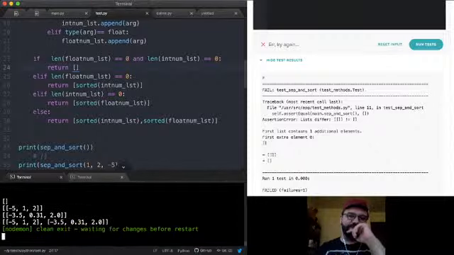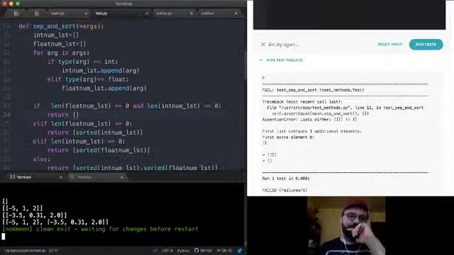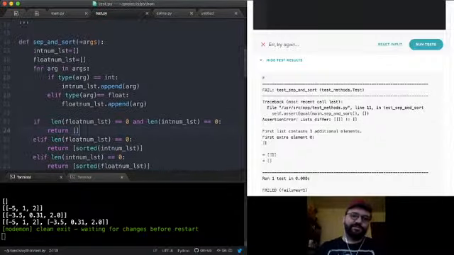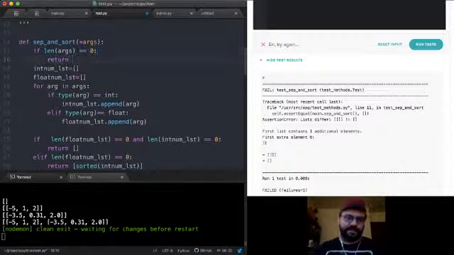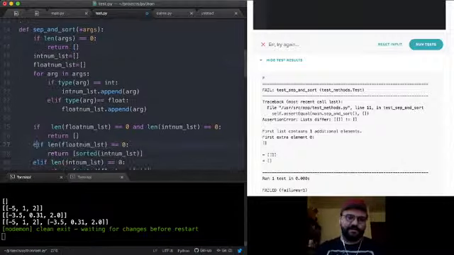And it just occurs to me, we can do this actually right up front. We can just say if len args equals 0, return empty list, and that'll actually do the same thing. So I can go back to what I had here, and that should do it.